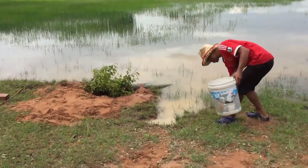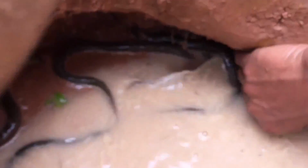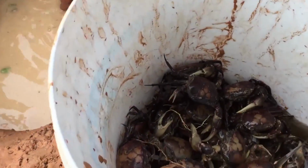The most preferred way is to keep the trap for one night so that the next morning you could get this! Look, the man managed to capture so many fish, eels, and crabs. It's sure going to be a feast tonight.